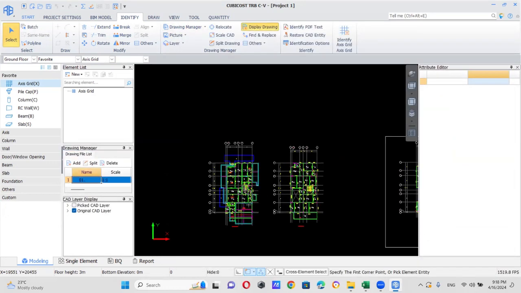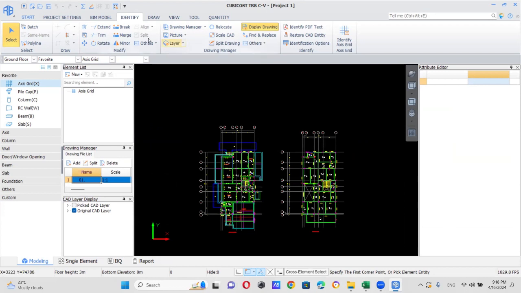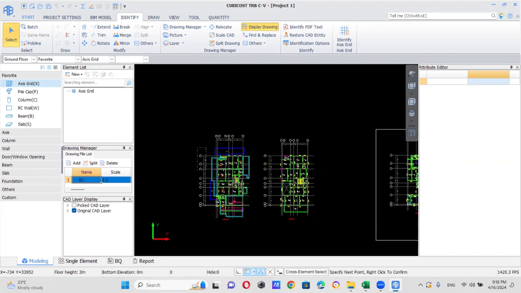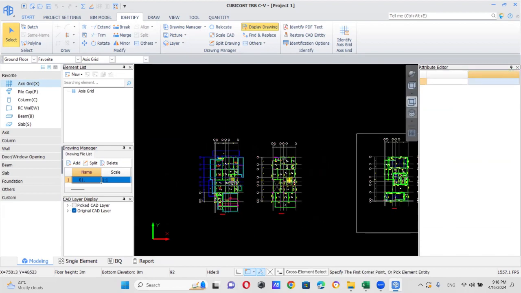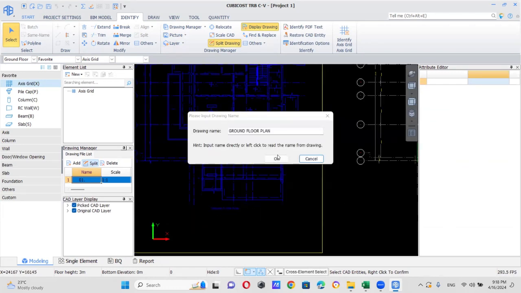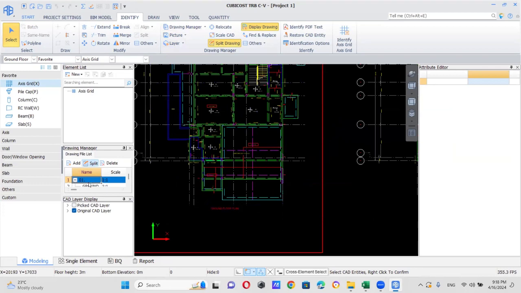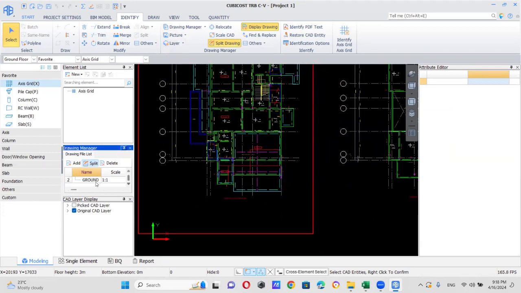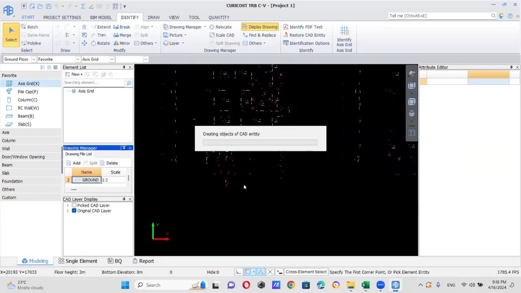Then I will quickly split this drawing. Right click. Now I will have this ground floor separate.